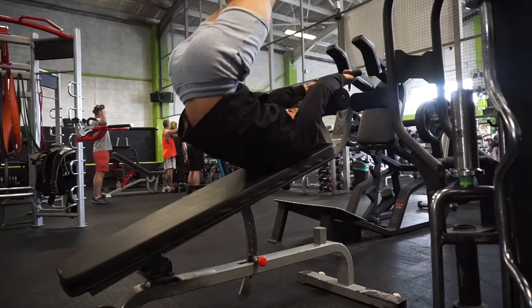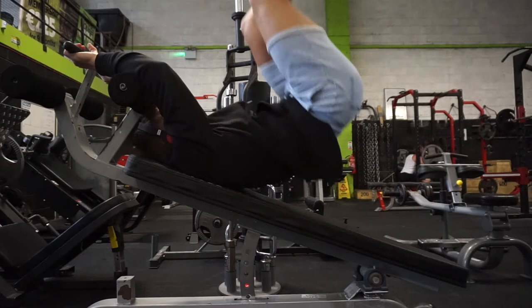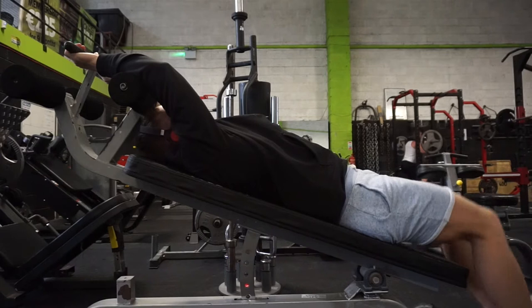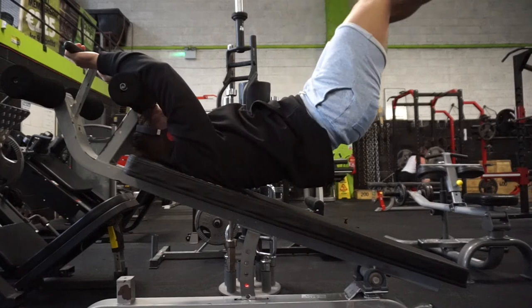Now, these are Bruce Lees. Very tough exercise, but if you find the previous two exercises easy or just want to challenge yourself that bit more, then I would recommend this exercise. It requires a lot of core strength, a lot of control. It should take about 3 to 4 seconds on the eccentric of the exercise to come down if you're doing it properly.